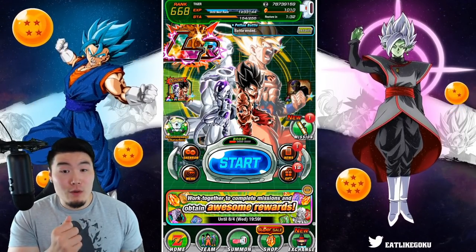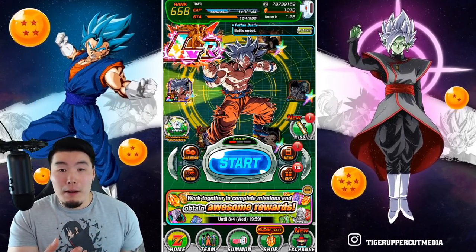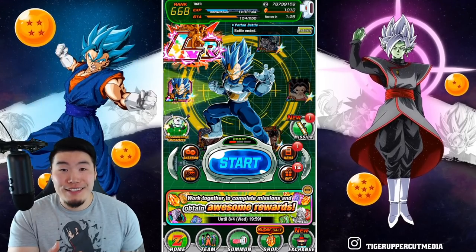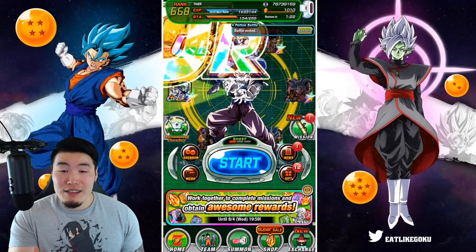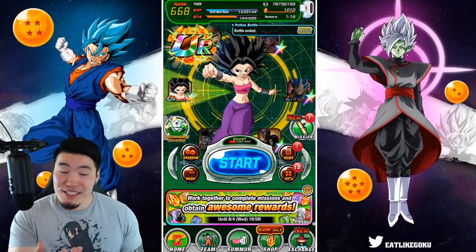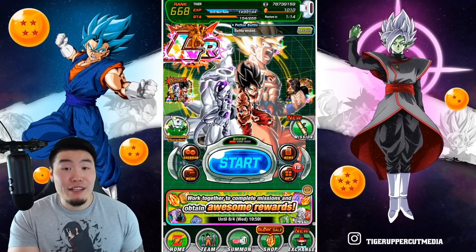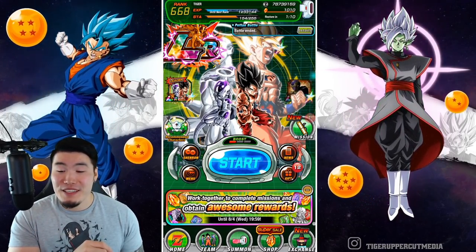Yeah, even with a really good team like this, you still rely on RNG quite a bit. So good luck, guys. Good luck. If people can't beat it, I don't blame you at all. Because he's a clown. He's a clown. But you know what? We took him down. He's a dead clown. And that's the way I like him. That is the way I like him.